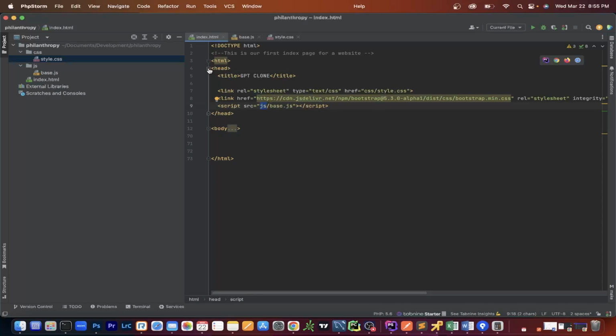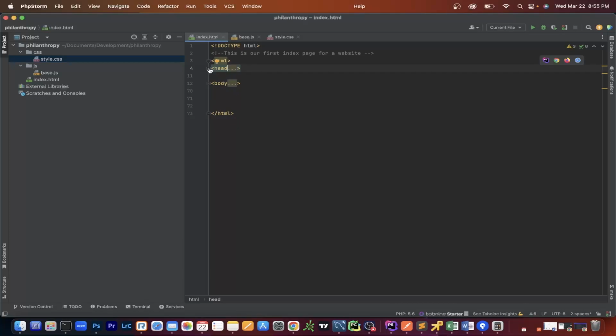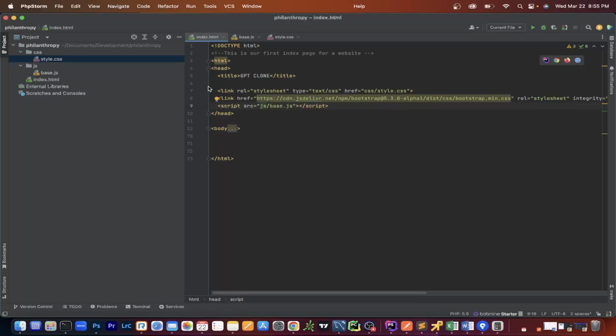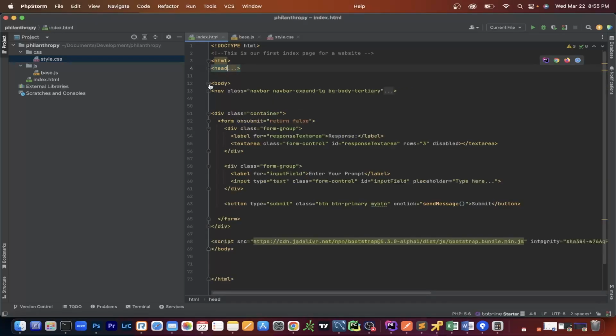This element in total has everything for the head, which tells the browser what you would like to do. We could add metadata, descriptions, keywords, and different things in here to help with SEO. Now we go down to the body. In the body, we have the nav, which we just copied from that Get Bootstrap website. We're not going to go over that because we'll talk about it in our next class.